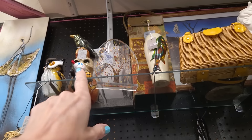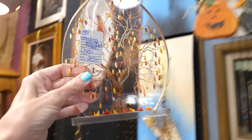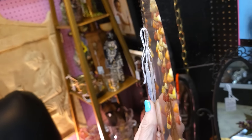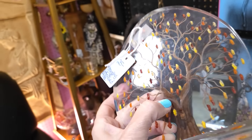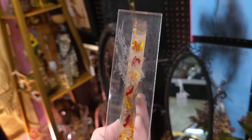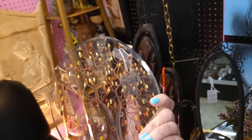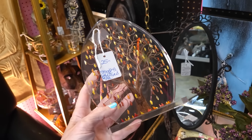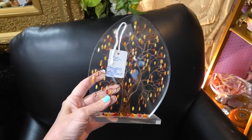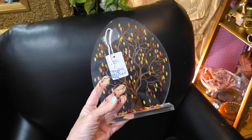Looking up on the shelf, I see this really cool Lucite tree. It's cool as can be — look how thick it is, like two layers so it has a very three-dimensional look. It does look like it's got age on it — see all the little micro scratches? They're asking $25. This is the kind of piece I know is worth $25 all day long. Either way I'd be happy putting this in my curio cabinet if it doesn't sell, so I'm going to grab it.